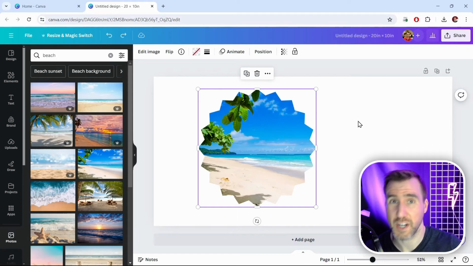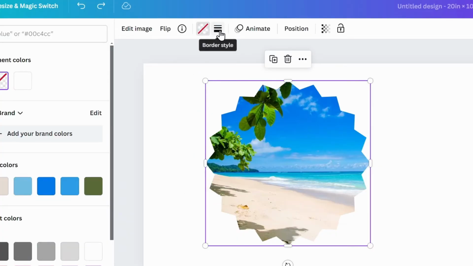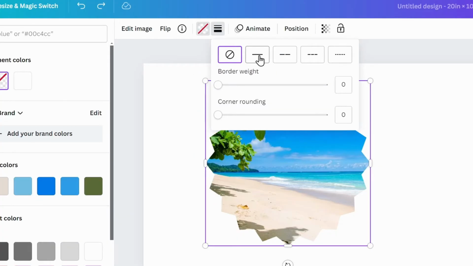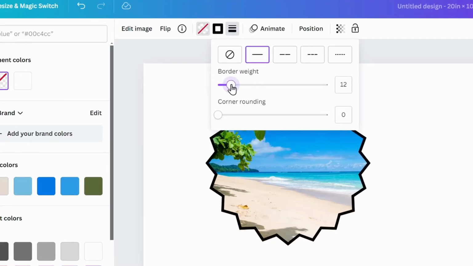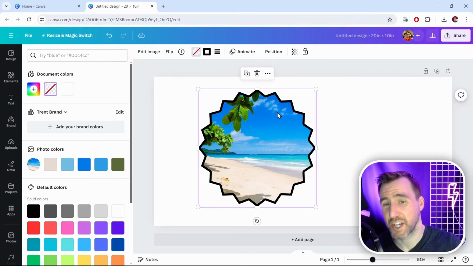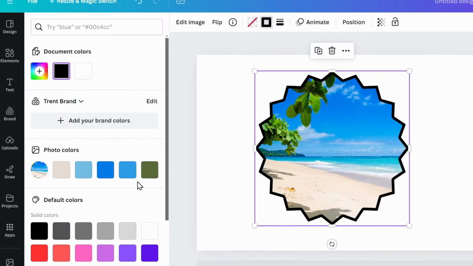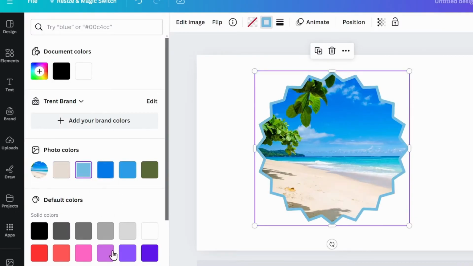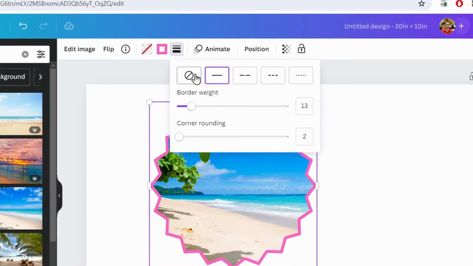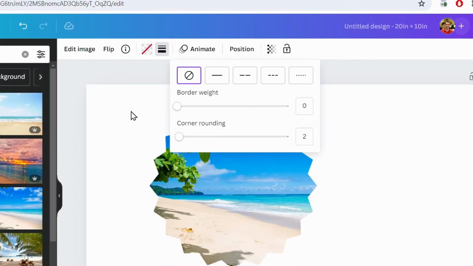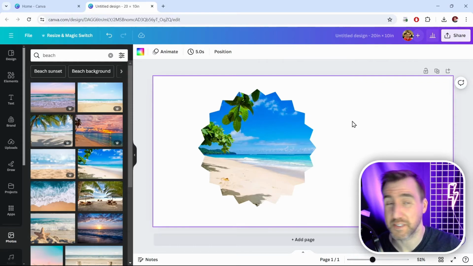Now I can also give the frame a border. So I can click these lines up here that say border style. And I'll choose a solid border. You can make a dash if you like though. Let's go back to solid. I can make it thicker like that. You can make the corners more rounded if you like. There's all sorts of options you can do here. I'll leave it sharp. Now, if you want to change the border color, what you do is click this little box here that says border color. So I'll click that. And I can make it something else. Tan, blue, pink. Now, if you want to get rid of the border, just click these three lines again and then click the cross over here to get rid of it. So there's a lot of flexibility in how you can style these frames.